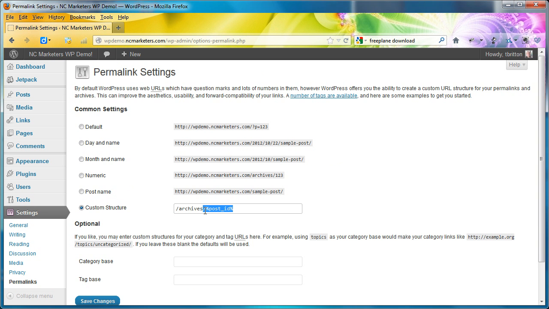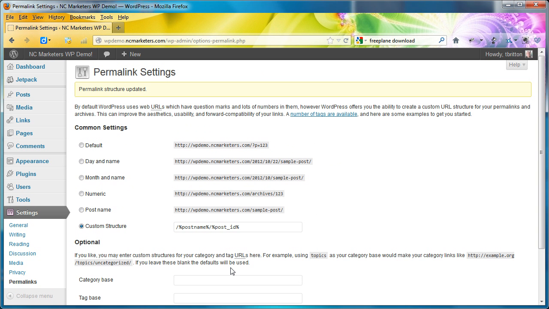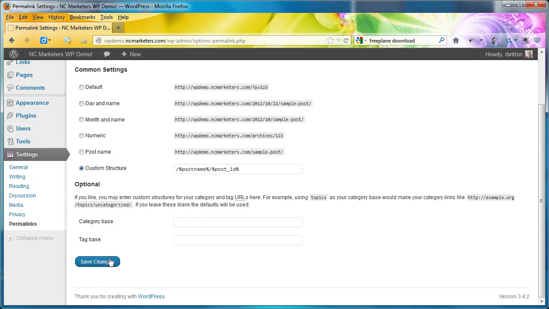So I'm going to copy that post ID there, use post name as the first element and follow that with post ID. I didn't need that extra slash. This is better for the database to always have something that's a numeric item as the last item. It makes your WordPress run a lot faster. So this will be the URL that shows up for your pages. Then hit Save Changes.